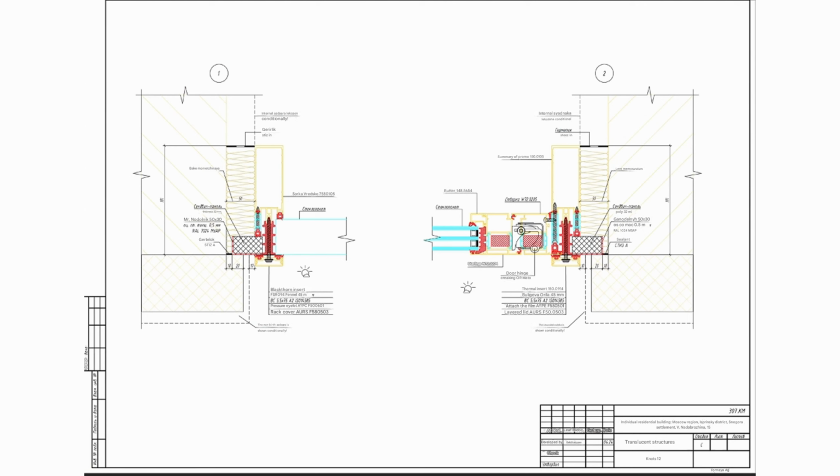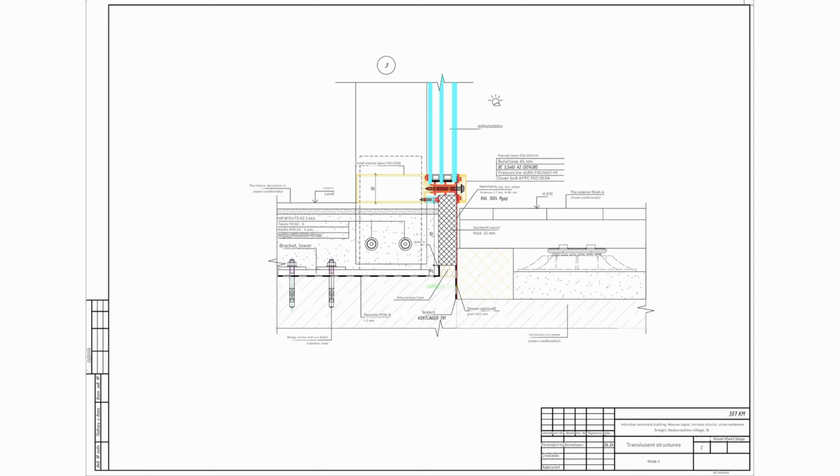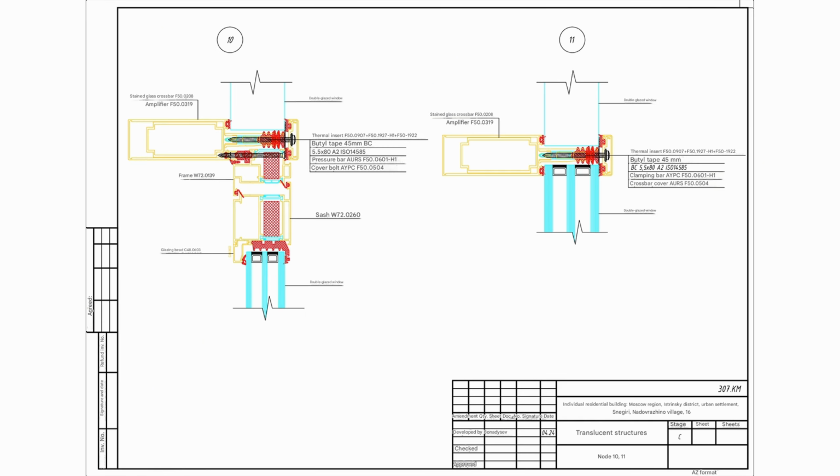Next come the nodes. The nodes, accordingly, are also horizontal, bottom, side, and top. The nodes show accordingly the method used to fasten the product, the materials used for fastening, how the finishing is done. I don't know how people manage to do glazing without KM documentation. I actually know companies that just work off measurement sheets. The measurer draws something and they make it. I know these companies, I know who works like that.